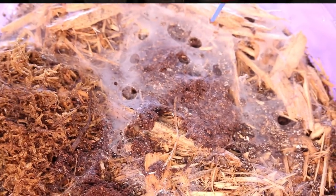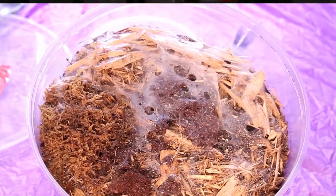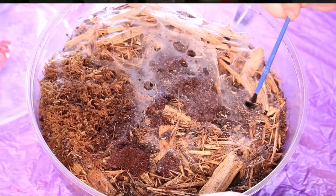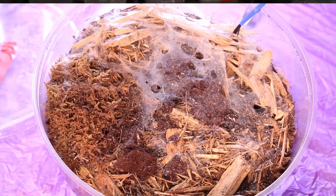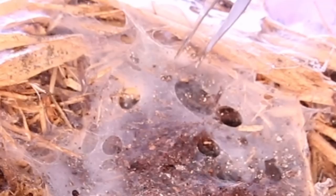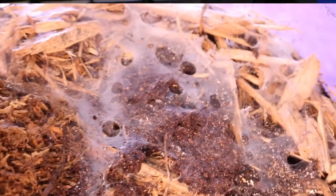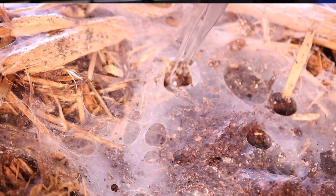I can see 1, 2, 3, 4, 5, 6, 7, 8, 9, 10, probably at least 12 distinct burrow entrances. And I can see a couple little guys just hovering right at the top here. I was hoping to tease somebody out so you could get a look at them. That might actually be a molt, because it's not moving. Oh, there was somebody. You see that? Running underneath the... There's another little molt. Here's another molt. So you can see quite a few of them have molted and are growing up.